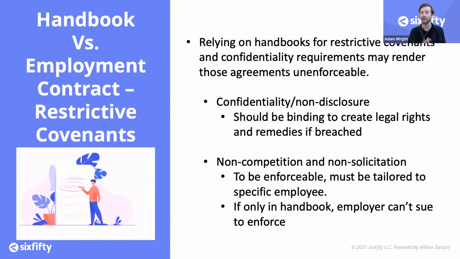And most companies think that confidentiality provisions are so important that they want to have those in an employment contract, right? So those provisions are protecting a company's trade secrets and confidential information. And so again, most employers want to create binding legal obligations on the part of the employee there. And so if it's only in a handbook, again, there's not going to be a legal remedy in court under a contract theory, at least. Same goes for non-compete and non-solicitation provisions.